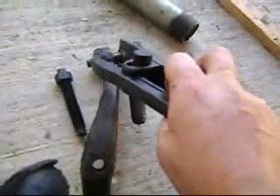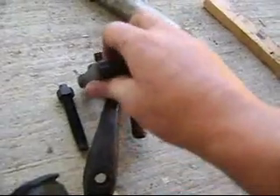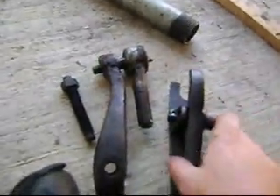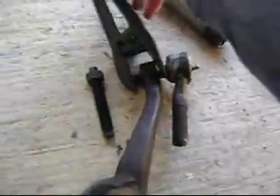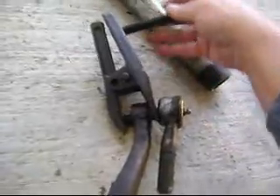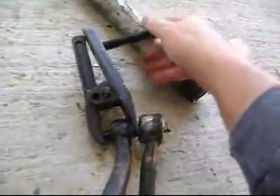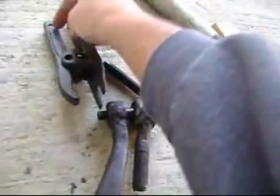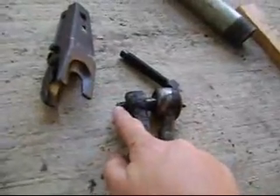For 20 bucks, I purchased a ball joint separator. Here's the outer tie rod end, but this will show you how this thing operates. You place it across the part that you need to come out — this post here is sitting inside my steering arm. You put it on there like that, and then there's a bolt here that screws in. As you screw it in, it starts pushing the jaws closed, and it forces this pin out of my steering arm. That's how I'm going to get that out — just hook it up over there and pop it loose.